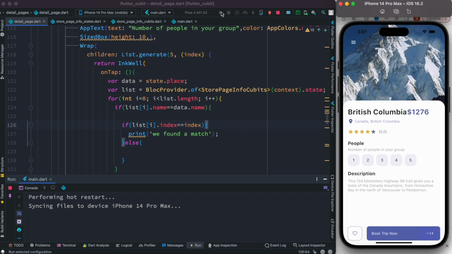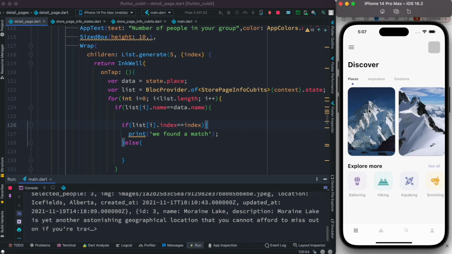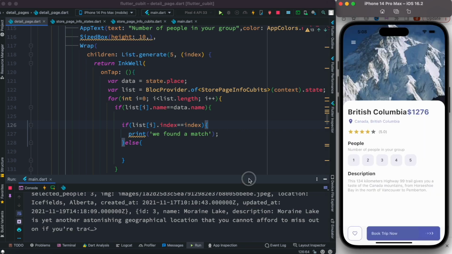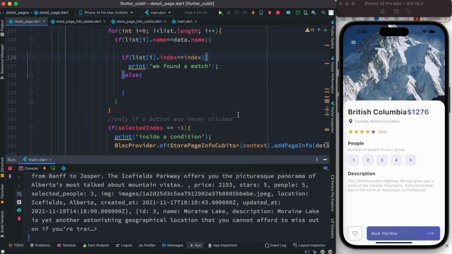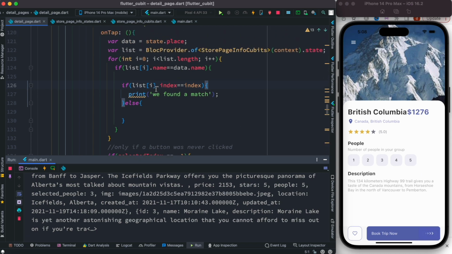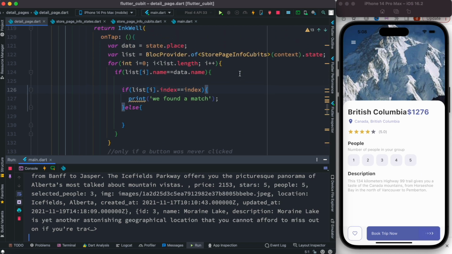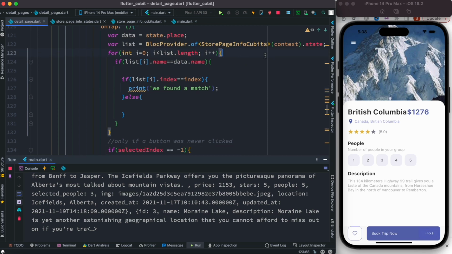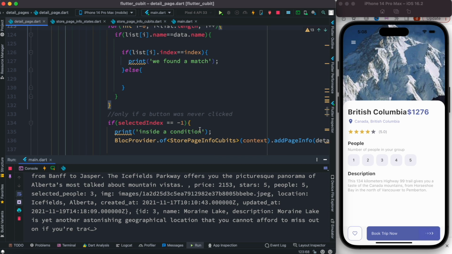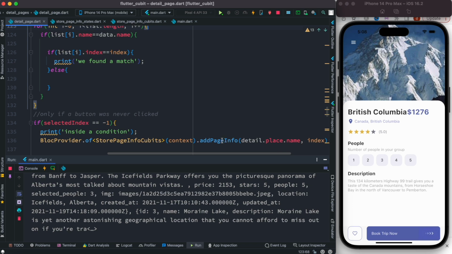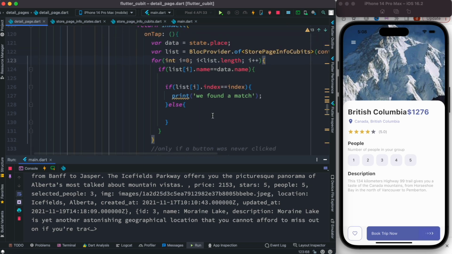Now let's restart everything. Let's have a fresh restart, and let's come over here. Let's click on this, and remember, this time when you click on a certain item over here, of course, up to this time our list is empty, which means that this will not really get executed because nothing is in the state. And then we know that our index is -1, so what's going to happen is that over here this addPageInfo method gets triggered and will save information in our shared storage.